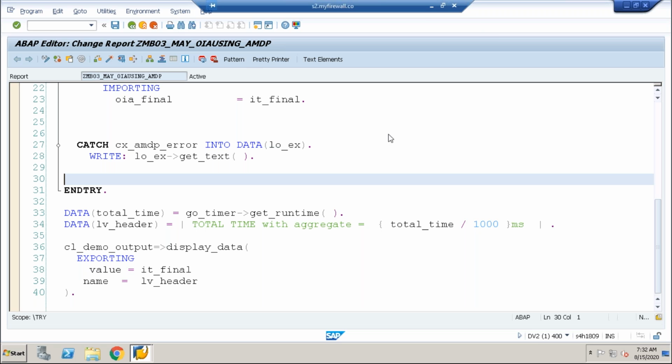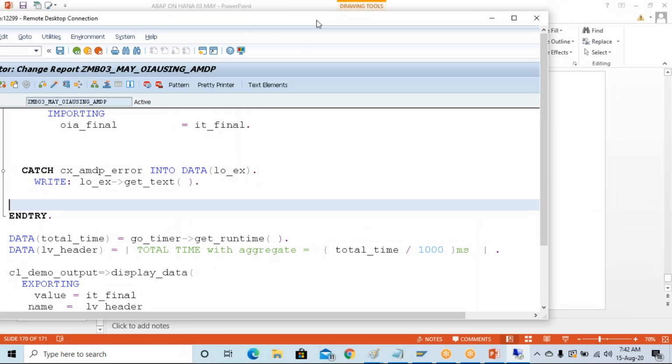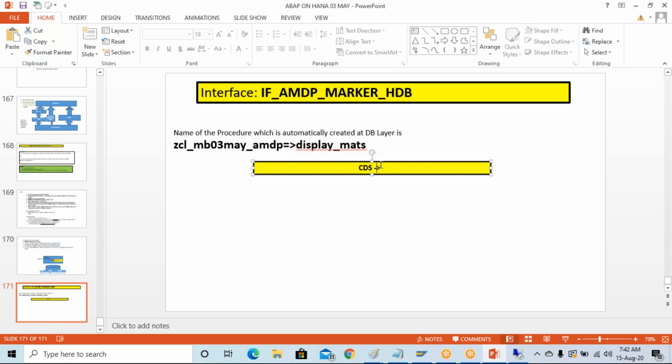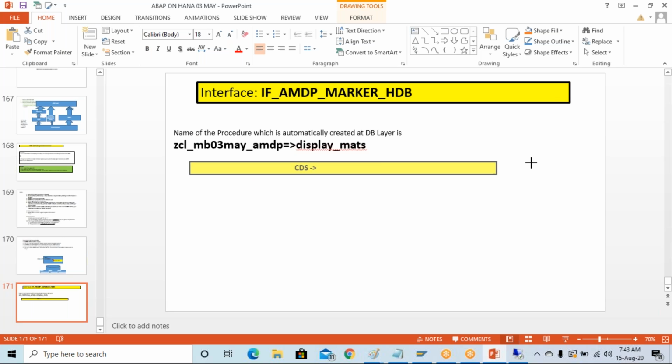But sometimes we feel that if we have to practice CDS or AMDP, we don't have the system, and how to practice those scenarios.